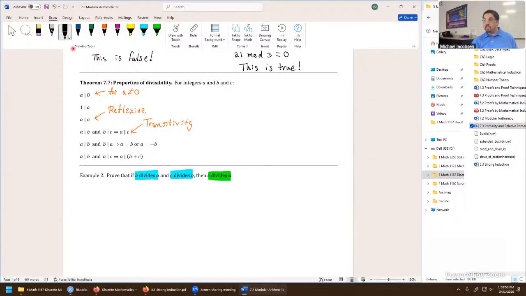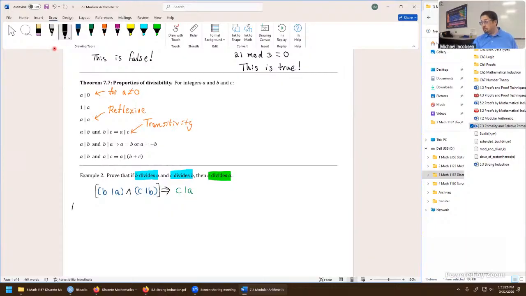So let's write down both of these statements all together. Notice that it's an if-then statement, so we can also rephrase this as B divides A and C divides B implies C divides A. And just for emphasis, we could put a bracket here to say this conjunction implies, as a conclusion, that C must divide into A altogether.